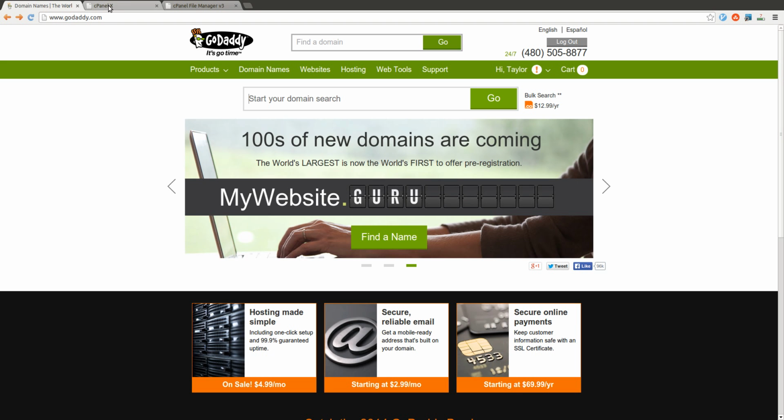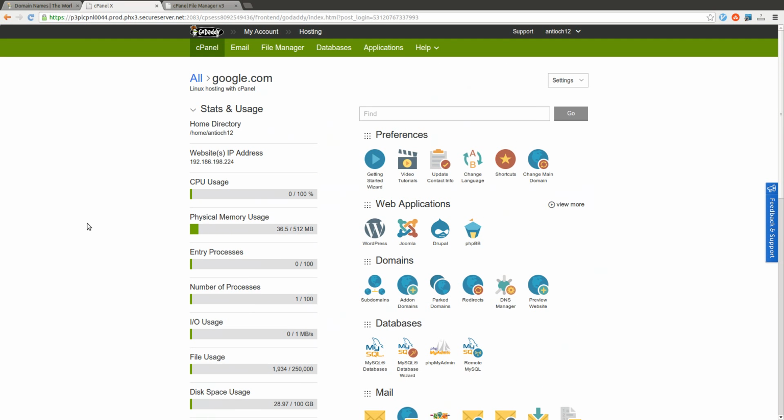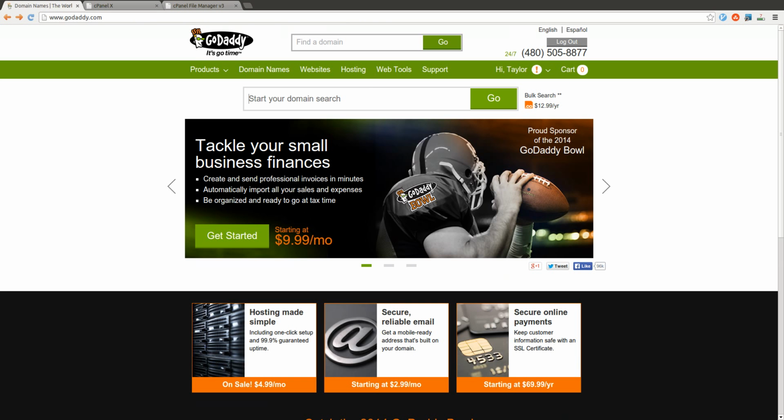Right behind it is HostGator. So go with GoDaddy if you're a reseller. Go with GoDaddy if you're buying domains. Go with GoDaddy if you're using Windows web hosting. Try not to use Windows web hosting unless you have a compelling reason to. So that's the overview of GoDaddy. They definitely get the most improved this year.